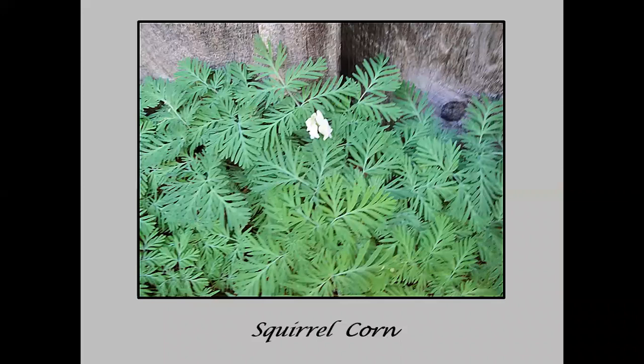Now this is what I had scattered in my woods that I thought was Dutchman's breeches, because I didn't bend over to look at it carefully. Well, it's not. It's squirrel corn, and the difference being, instead of the breeches hanging upside down, it's basically a heart shape. And the reason they call it squirrel corn is the corms are very tiny, like the size of a small pea, and they're yellow. And they grow close to the surface of the ground. So these are scattered, once again, not very numerous, but here and there in small clumps in my woods.